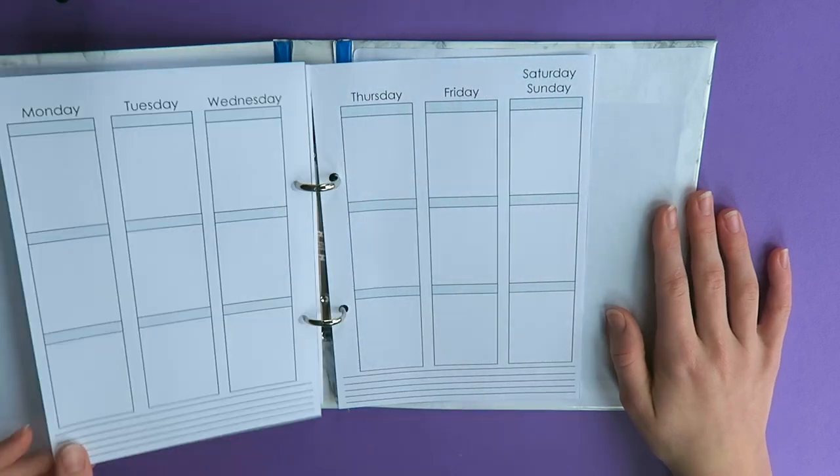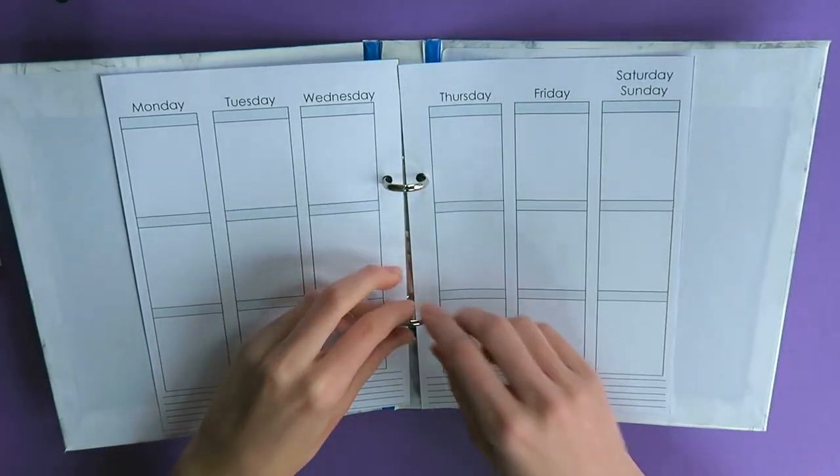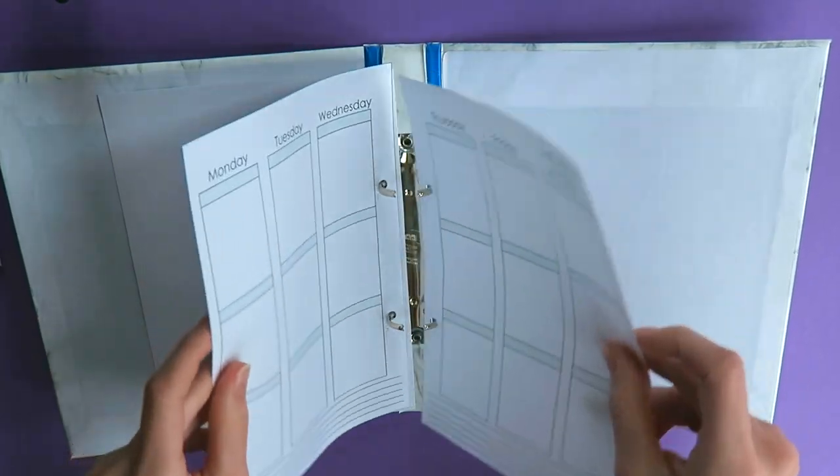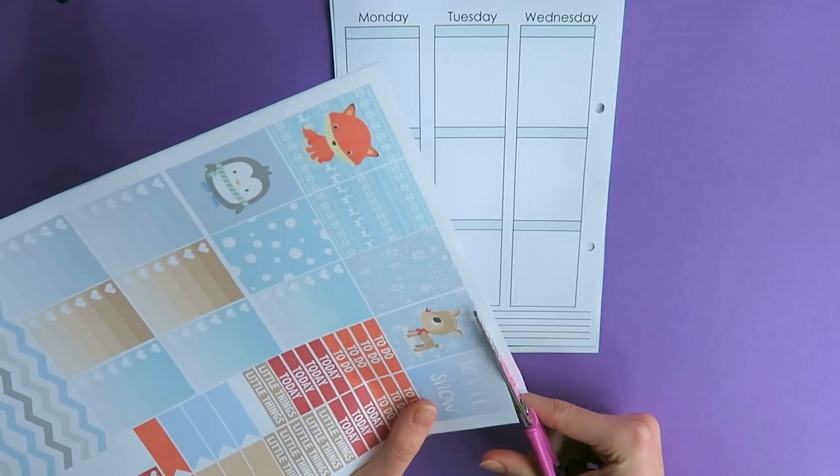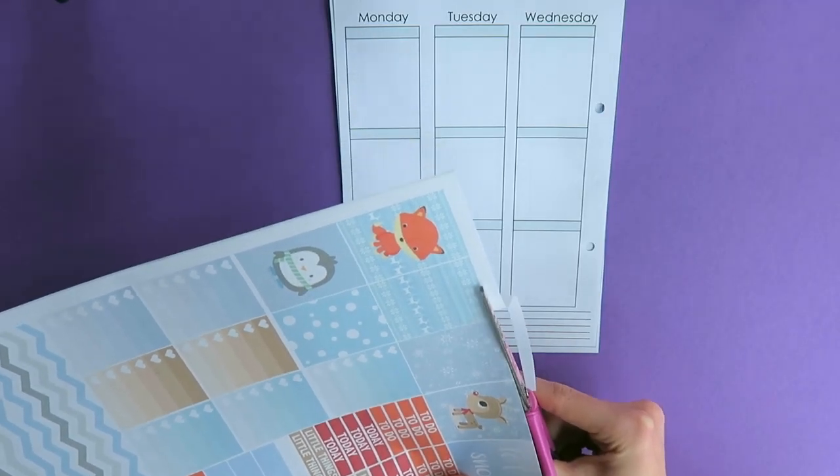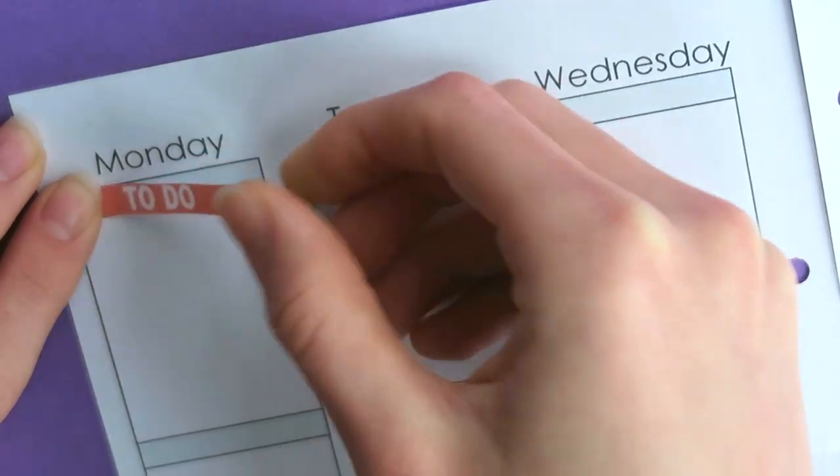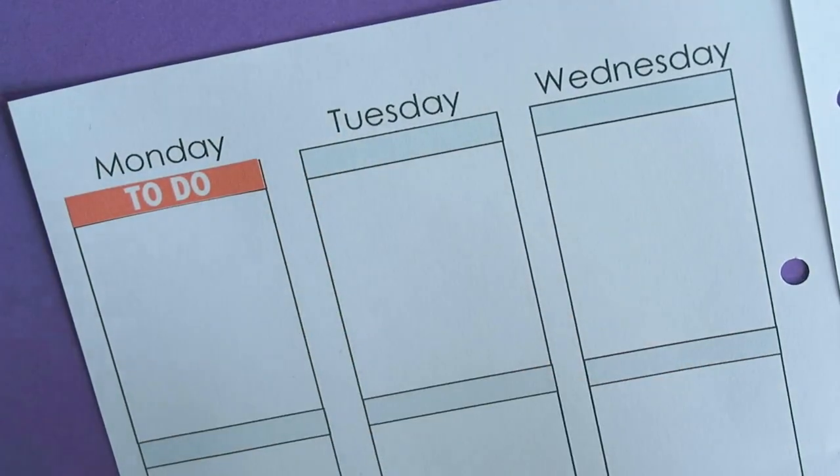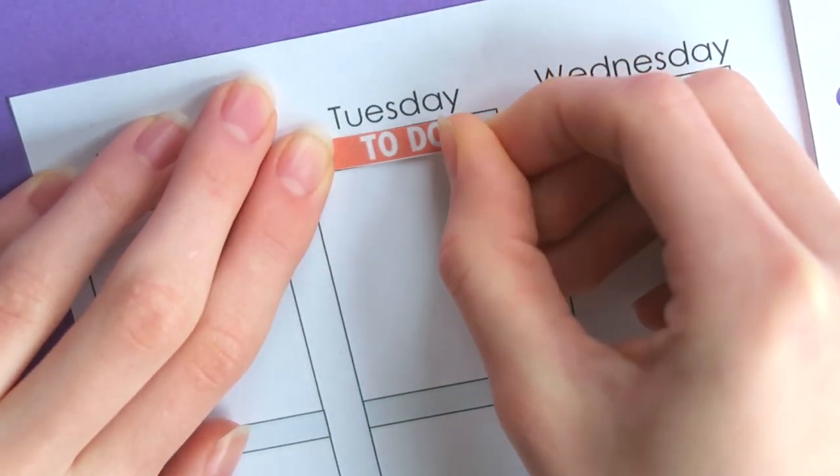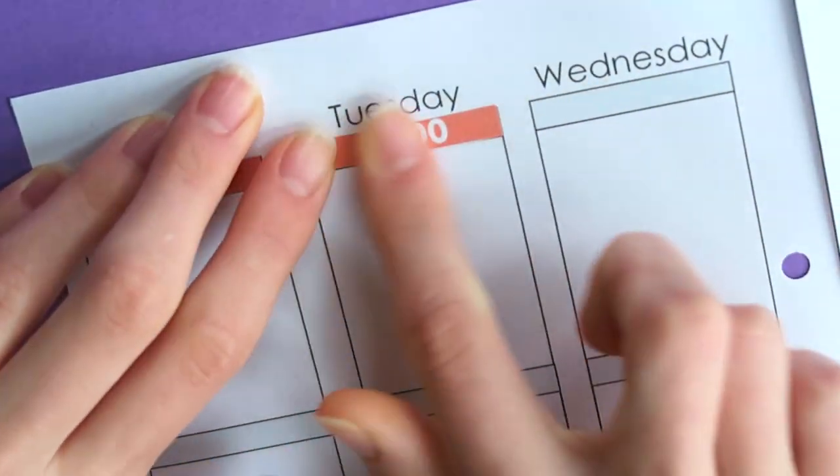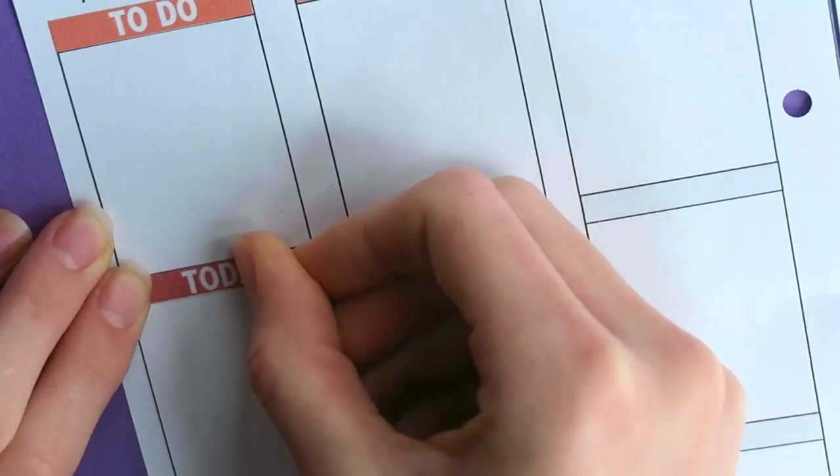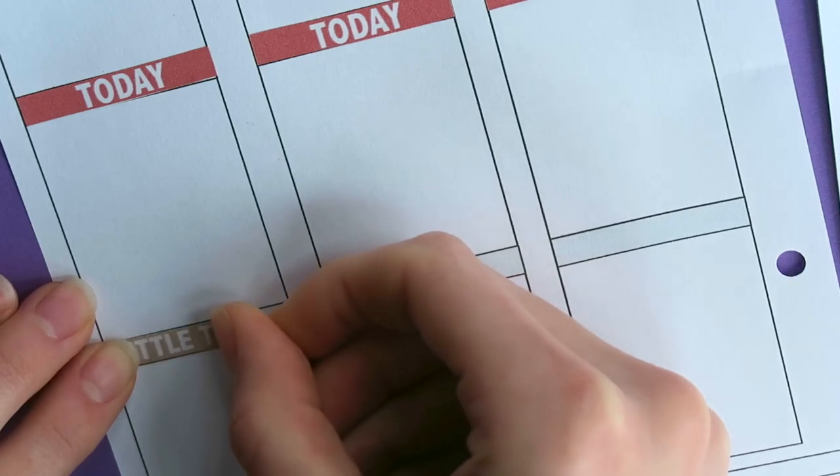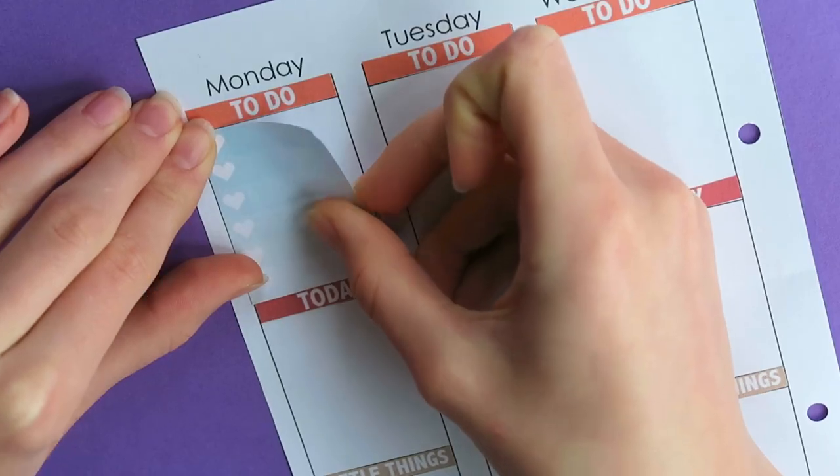Now I'm going to show you how I plan. So you can take out these pages out of your binder which I think is really great because that way you have a nice sturdy surface and you don't have to work weirdly over the metal ring thing. I used these stickers that I made myself. I printed them out on sticker paper and then I just stuck them onto my planner. So I always start off with the to-do list on the top and I added those little headers.